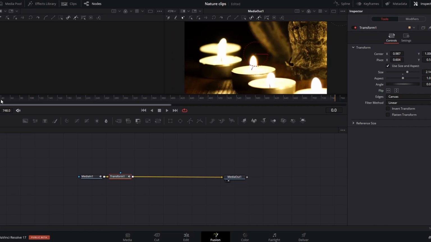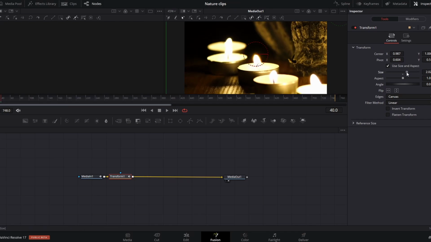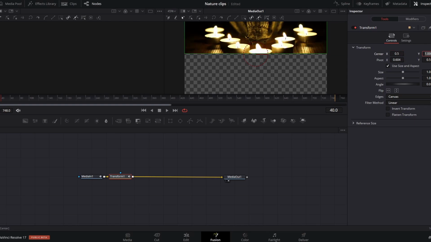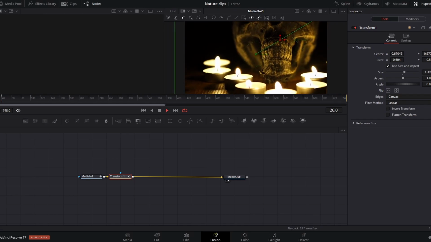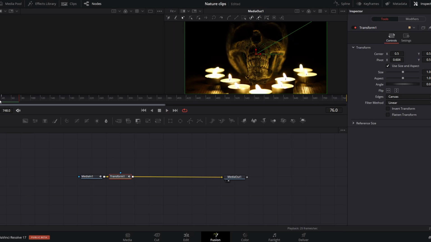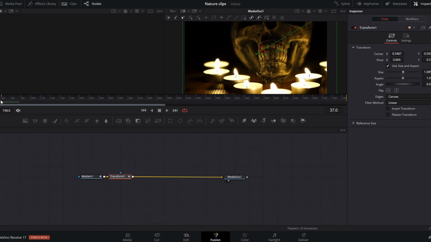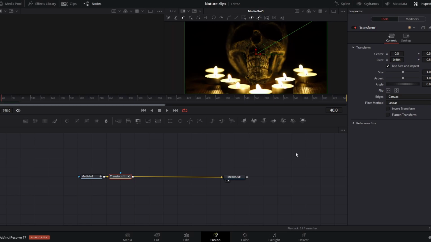I think this is well. Go to the 14th frame, for example, and decrease the size, as I said, going here and type 0.5, which is the default value. And now we have a nice zoom out effect. But this is exactly what I did in the edit page, right? Well, yes, but this is not the end.